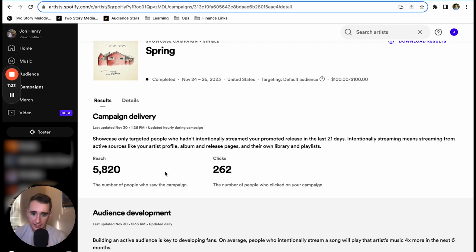Now, obviously in meta ads, it's more expensive because you're paying to switch them over from the meta platform to Spotify. And this one, they're literally just staying on the platform. So you'd expect it to be a little bit cheaper. But 38 cents is not awful. It's also not great, but it was a little bit better than I expected.